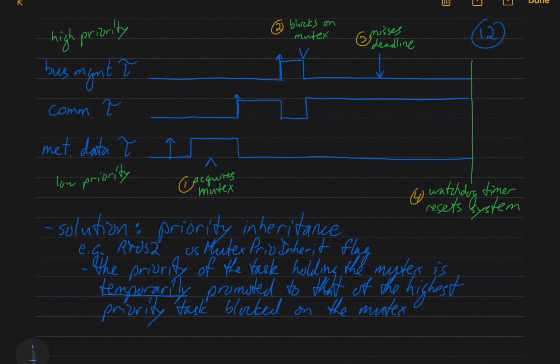So the good news with the Mars Pathfinder mission is that they were able to download logs from the lander, and they were able to identify the problem by looking at the logs. And there's just one flag that was used in creating the mutex that needed to be changed, so they were able to change that in memory, I think using a C interpreter that they had on board, and that solved the problem.